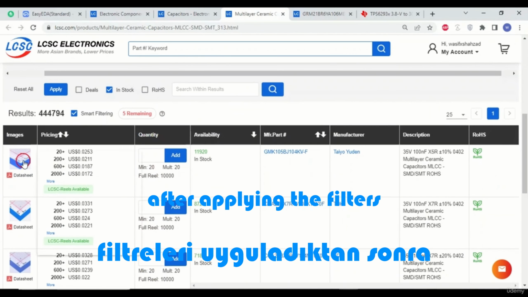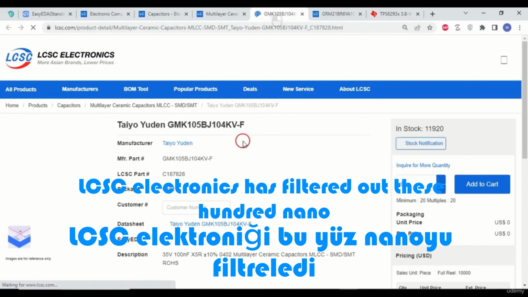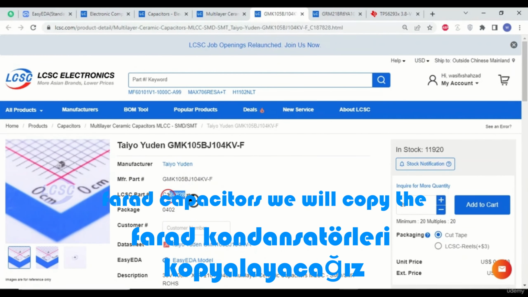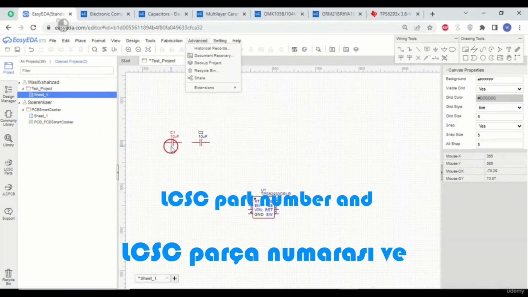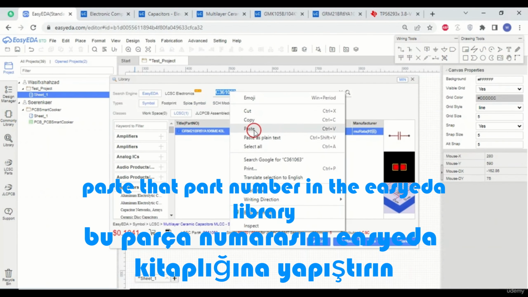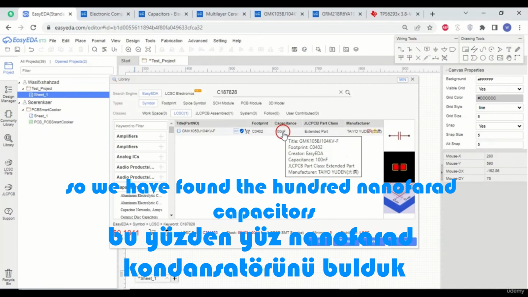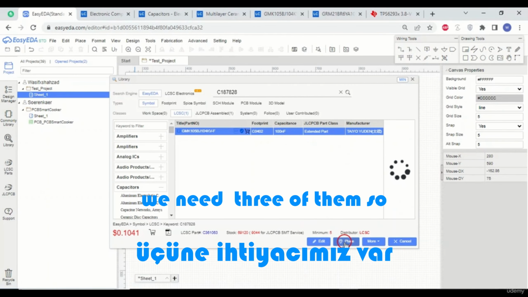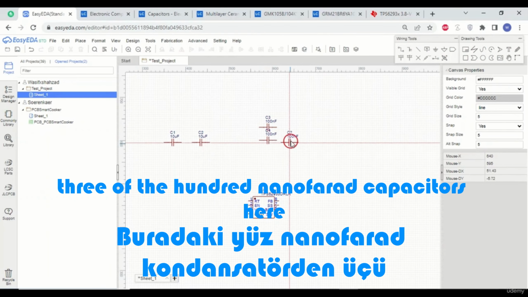After applying the filters, we can see that LCSC Electronics has filtered out these 100 nanofarad capacitors. We will copy the LCSC part number and paste that part number in the EasyEDA library and see if there are 100 nanofarad capacitors. So we have found the 100 nanofarad capacitors. We need 3 of them, so I'll just place 3 of the 100 nanofarad capacitors here.